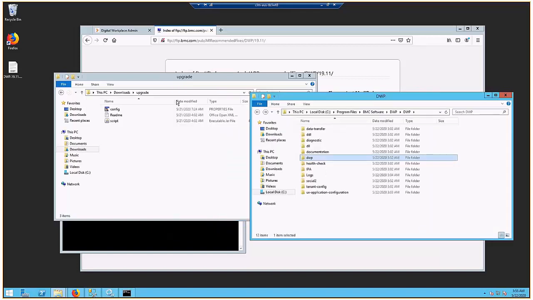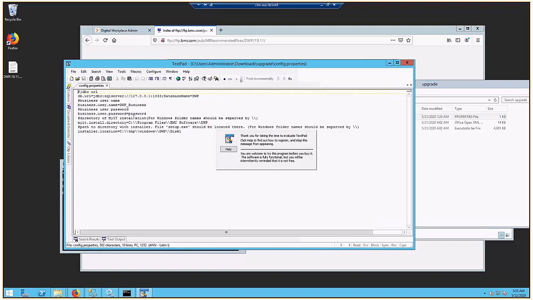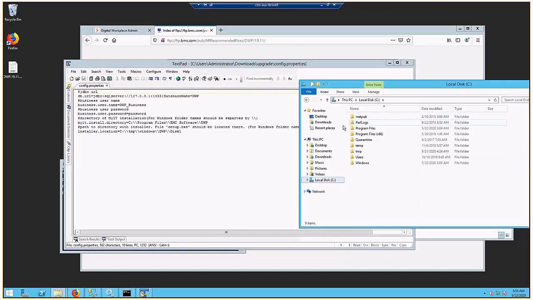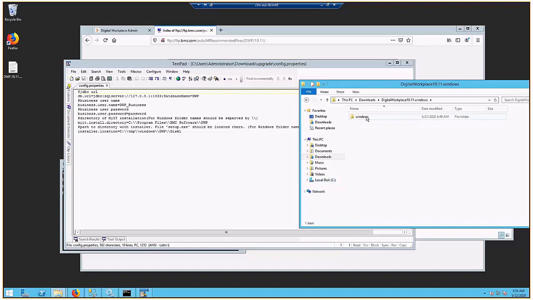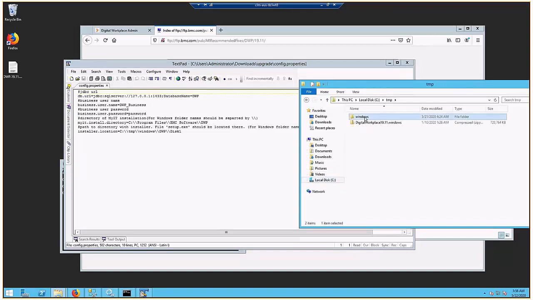And the one thing we need to make sure not to do, and it's stated in there, is we don't want to touch any of the folders in the DWP folder now. Okay, so we've got the script that we downloaded as part of the files to change this. So we just update it with our values: your connect string from the DWP.xml file, business password, location to where the install is, and then the location to where your installer actually is.